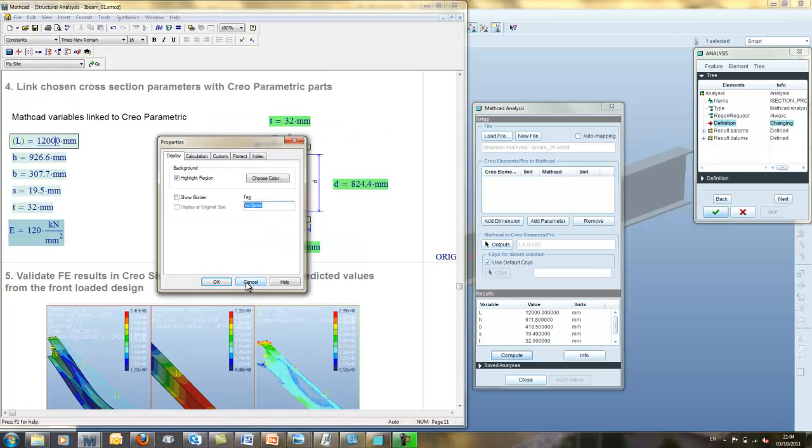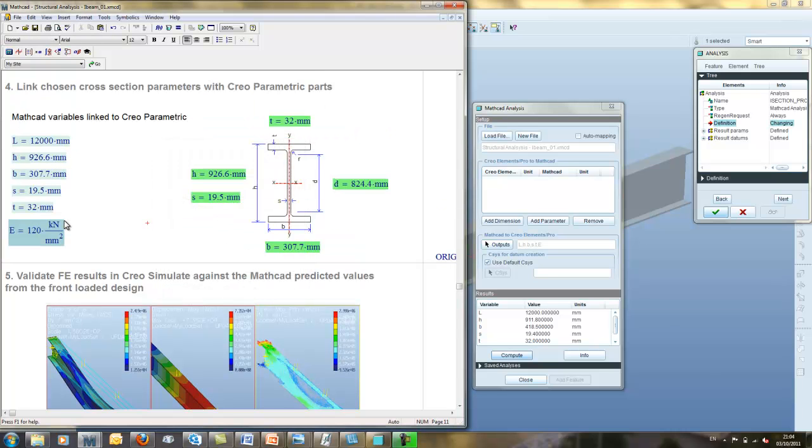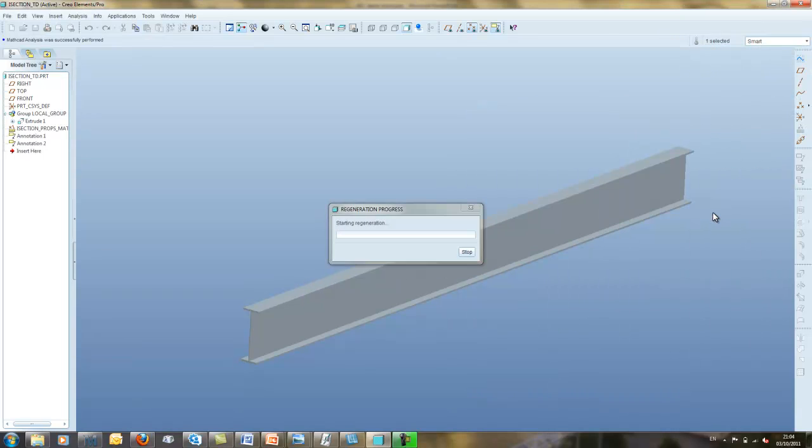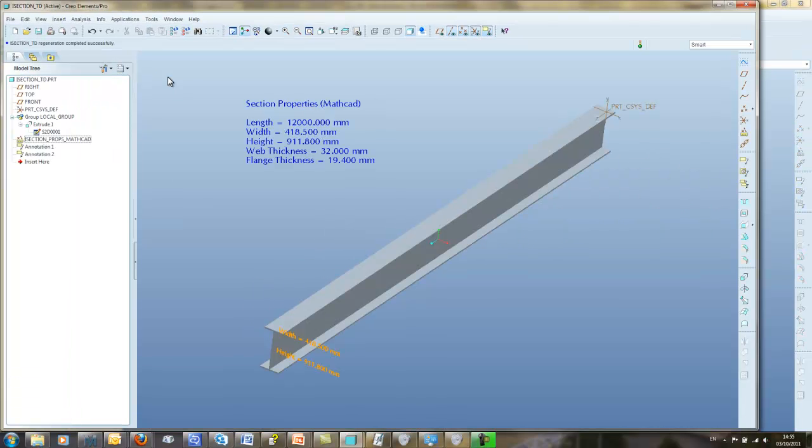We are now ready to pass over the selected cross-section and other relevant beam specifications to Creo. This is achieved using a defined mapping sequence that needs to be done only once during the setup process. In this example, we have 5 MathCAD variables that will map directly to 5 Creo parameters. On updating Creo, notice that the beam updates based on the selections we made in MathCAD. This updated beam can be used for providing validation in Mechanica.